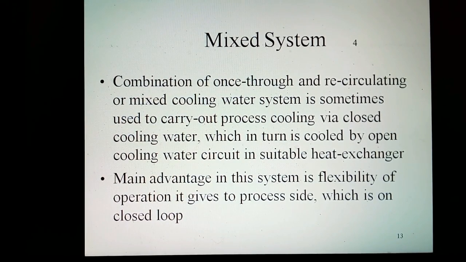Mixed system. The combination of the once-through and recirculating or mixed coolant water system is sometimes employed to carry out process cooling via the closed coolant water, which in turn is cooled by an open coolant water circuit in a suitable heat exchanger. The main advantage in this system is the flexibility of operation it gives to the process side, which is on the closed loop.